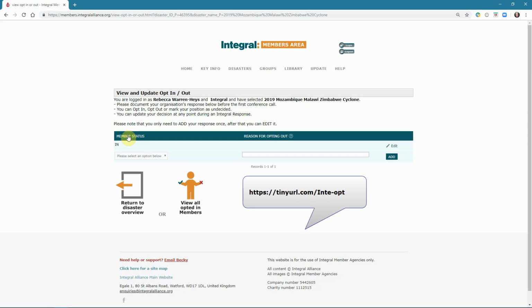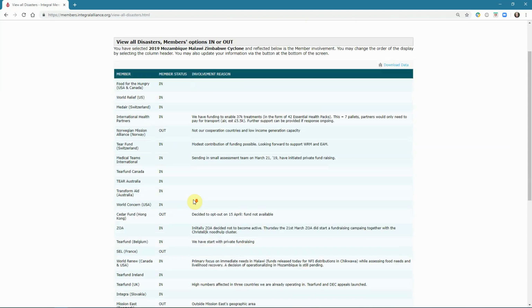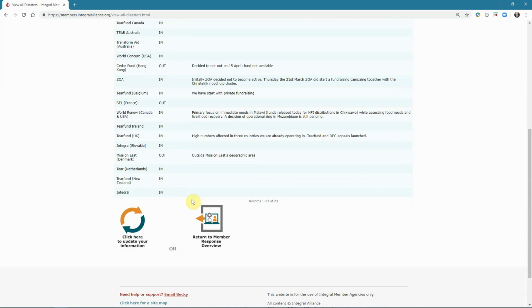When you've finished with any page, you will always be given 2 options. Either you can return to the disaster overview using this icon, which takes you back to where we were, or you can move forwards to view all members. If you choose to view all members' involvement from any screen, you will always then again be given 2 options.